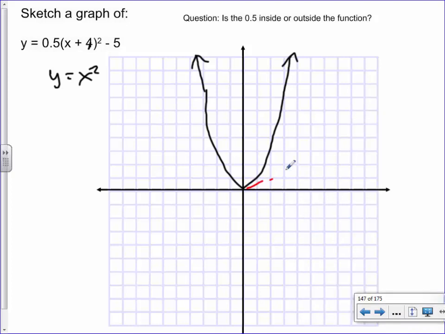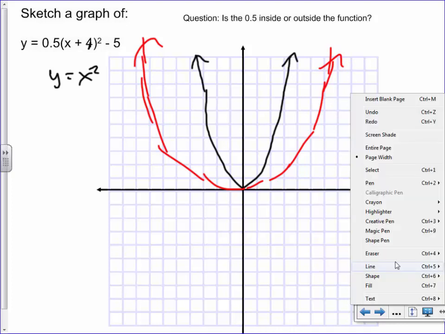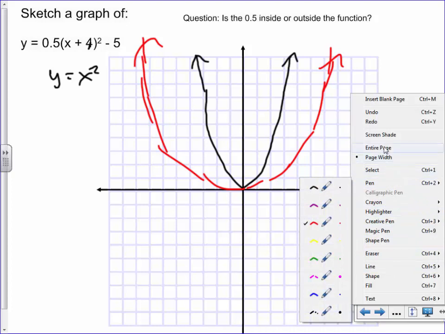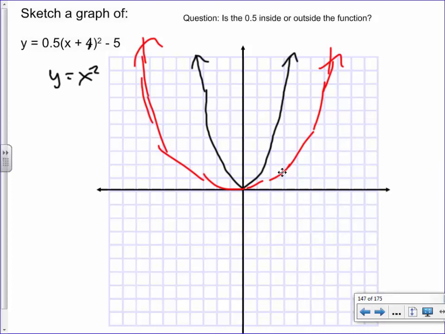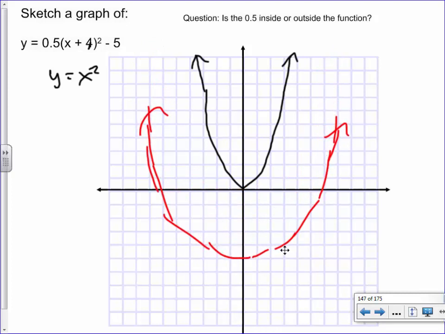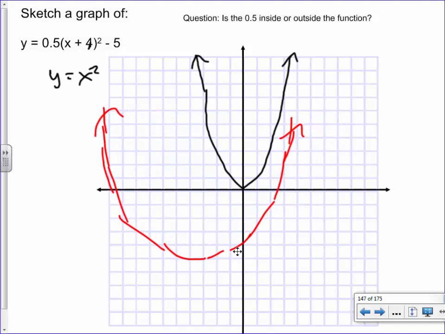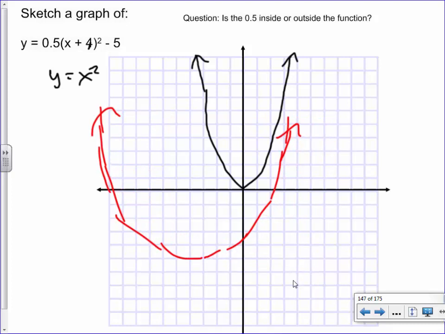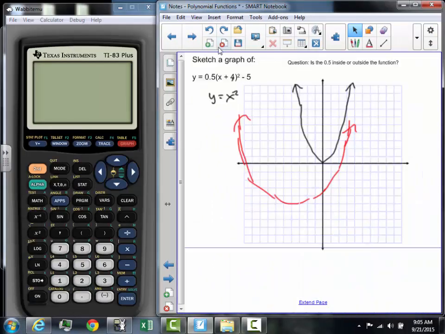So if I make the graph fatter, it would probably look something like this. Does that make sense? That would be a fatter graph. And then the next 2 things I have to do is pick that graph up. I have to move it down 5. 1, 2, 3, 4, 5. And then you guys said this way 4. So I would expect that graph to look like this. It's going to be a fatter looking graph over and down. Fair enough? Okay, now let's grab our graphing calculators and check, to see whether we've picked up on how this works.